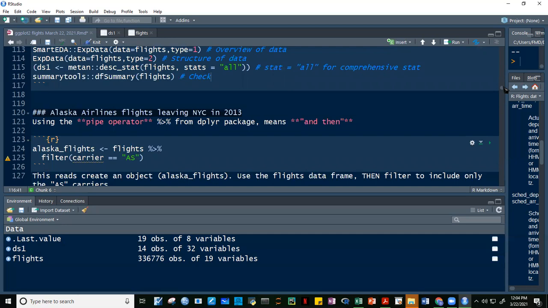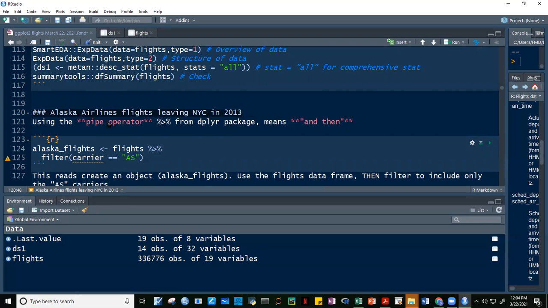Let's now, ang bilis ng oras, no? Let's now go to ggplot2 proper. So we're going to make use of the flights data frame, the flights table. And we know that these are flights, record of all flights coming from New York City, in and out of New York City.